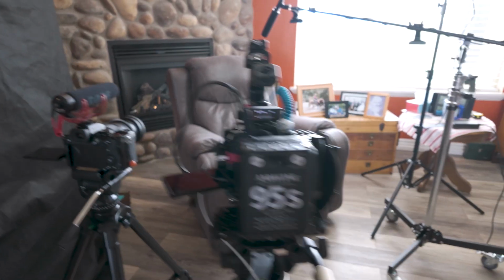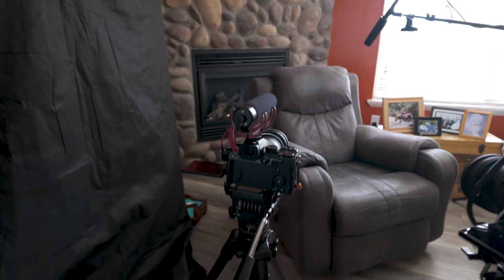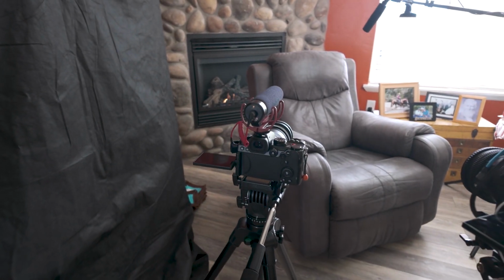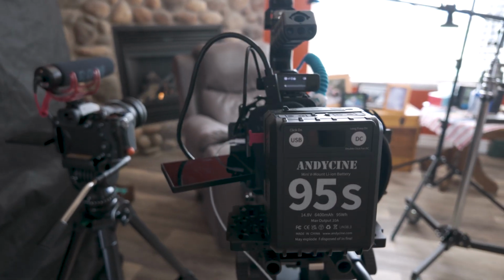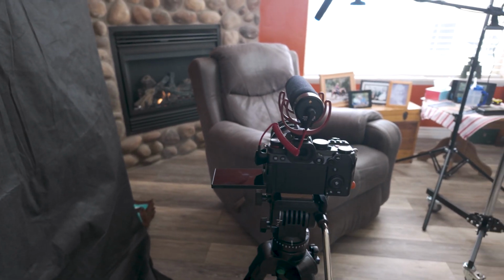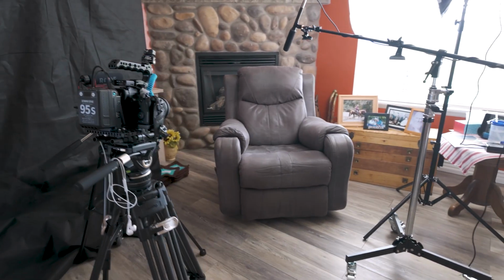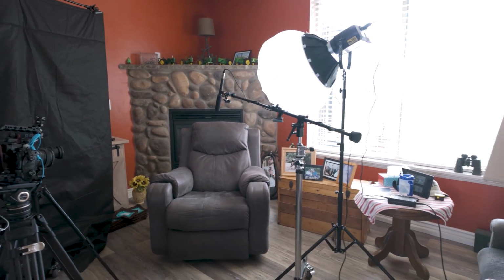And then so cameras, let's talk about, we have the Lumix S5iix, as I just mentioned, and the Lumix S5, recording kind of our wider A cam and then a little bit tighter B cam, catching that side angle. And again, I'll throw some examples over top of this so you can see what I'm talking about. And then, yeah, that's pretty much it.